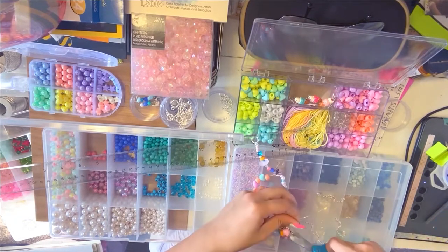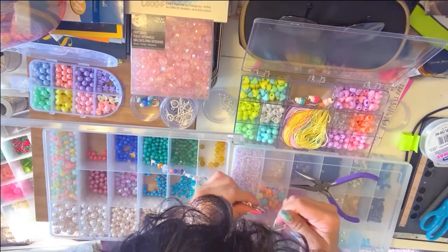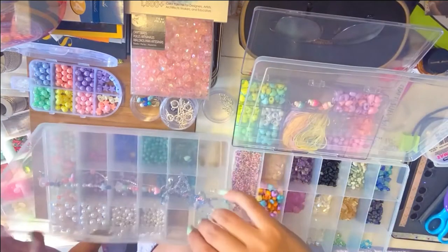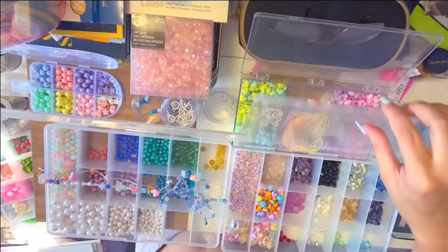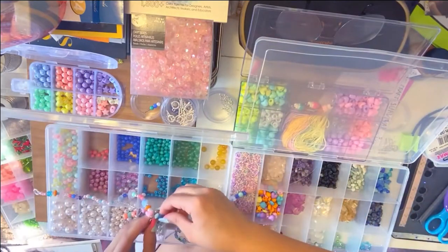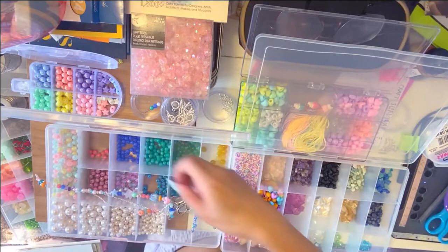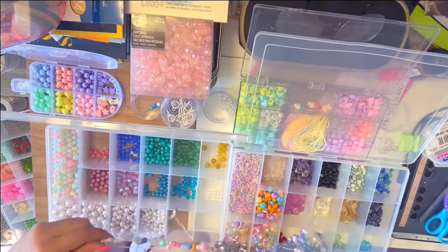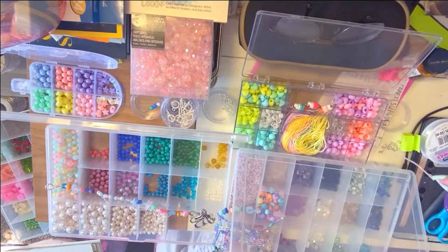As we're finishing up that half of the necklace, I wanted to bring attention to one of the charms I'm putting on right now. A bit of a signature thing I like to do is include a large handmade seed bead branch-looking thing on one side of the necklace, and try to use up that same amount of space on the other side with chains. I like the asymmetry look — I think it adds a lot of character to the piece. The way I made these is just with a bunch of separate pieces of 24 gauge wire with some seed beads thrown on, and I kind of maneuver it all together to make it look like branches coming off. I just think it looks really great.